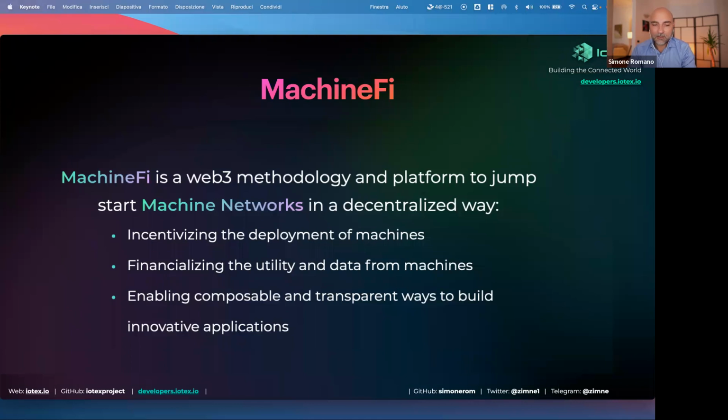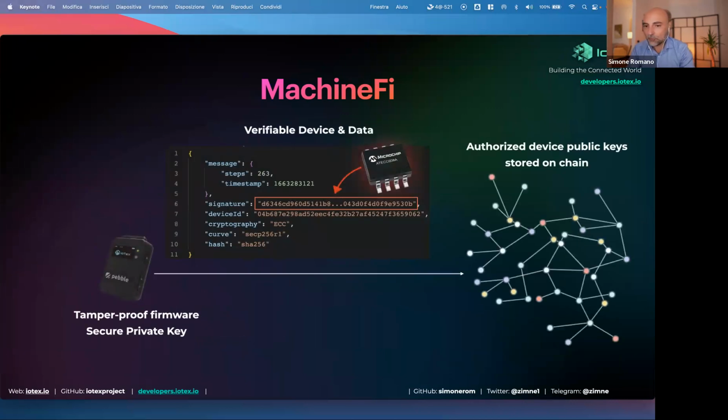So machines have the ability to run autonomously. You can program machines, so you can implement a protocol in a machine. And recently, with the development of IoT in general, regardless of blockchain, many hardware manufacturers are integrating special crypto chips into their boards or into their devices that help securely generate a private key.